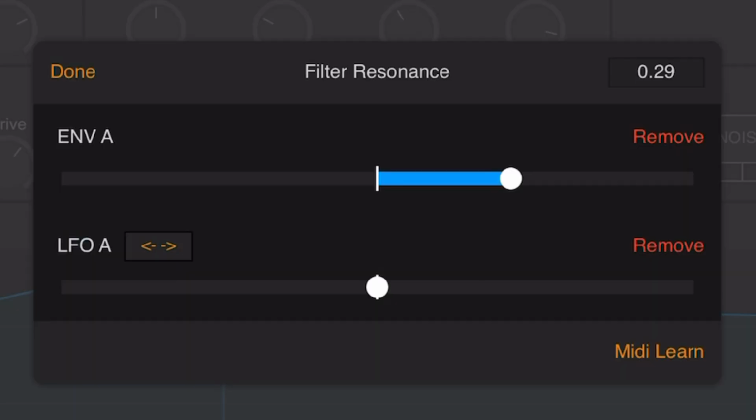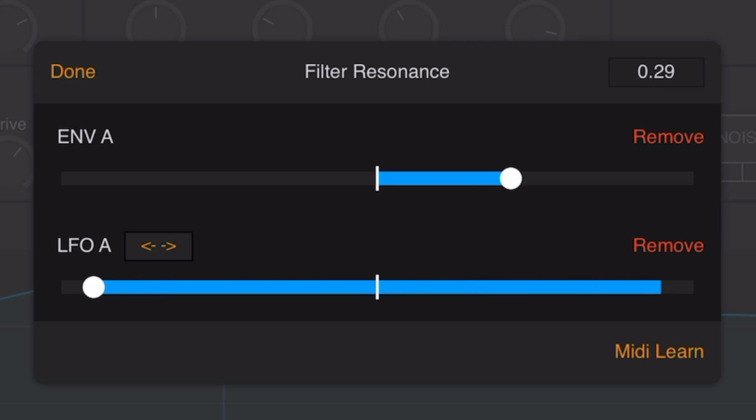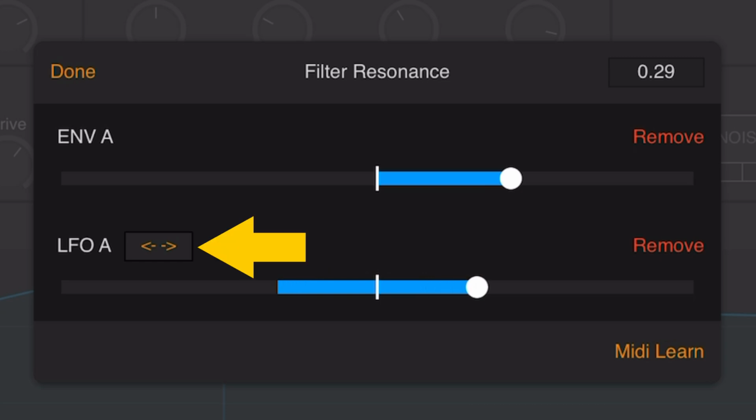However, there is one function in here with the LFO that you need to be aware of. And it's this thing here. Right now, this function is on, it's highlighted. And when I drag the control, you can see that I'm able to set the signal strength so that the control will now move from counterclockwise to clockwise or the other way around. However, if you want it to work like the envelope signal does, moving from center to counterclockwise or center to clockwise, then all you have to do is tap this so it's grayed out, and now it works just like that.